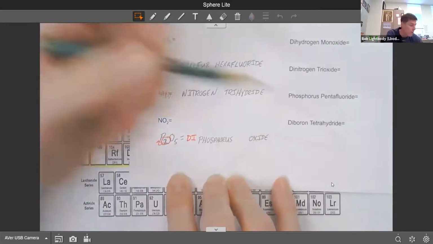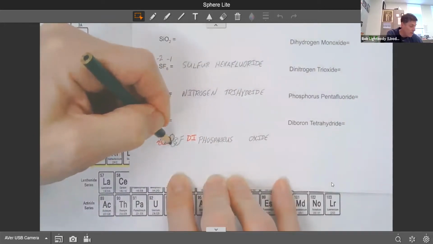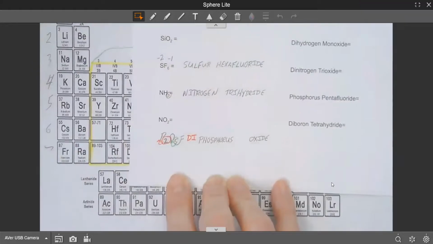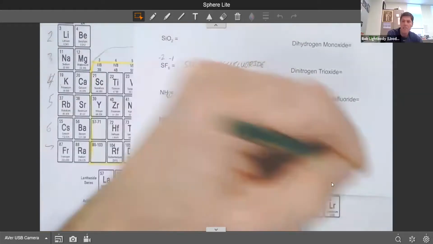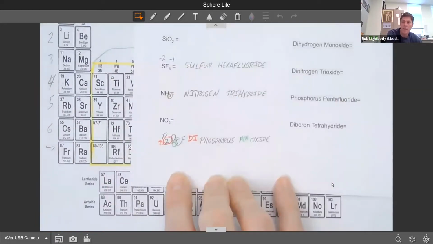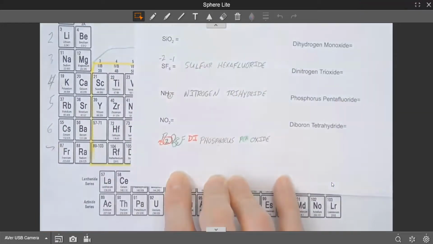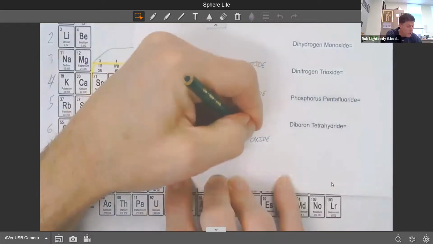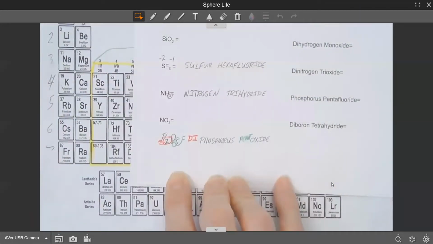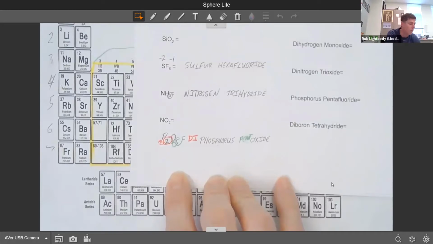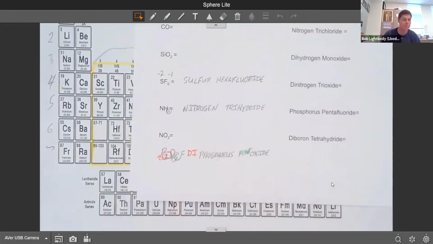And then what's the prefix for 5? Because that's how many oxygens I have. Is that penta? Now, does pentaoxide sound a little weird? Yeah, because you've got 2 vowels side by side. So in this case, we just call it pentoxide. They try not to put 2 vowels side by side. Diiodide is the only one that we really violate because you can't do much else.